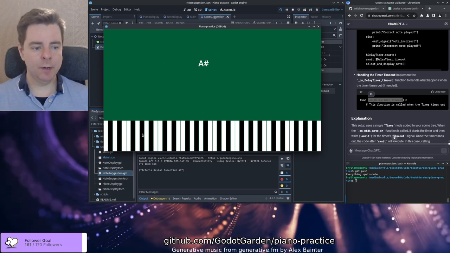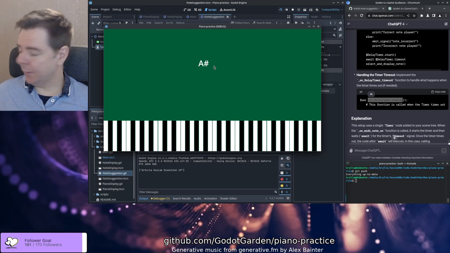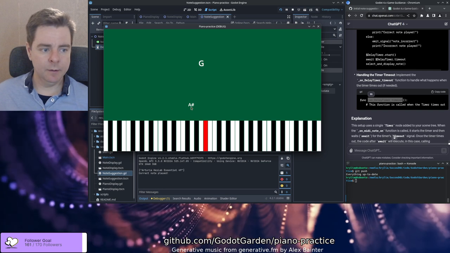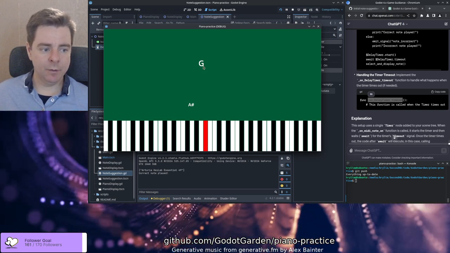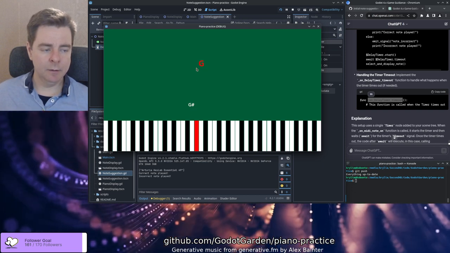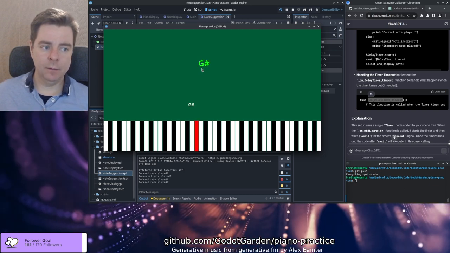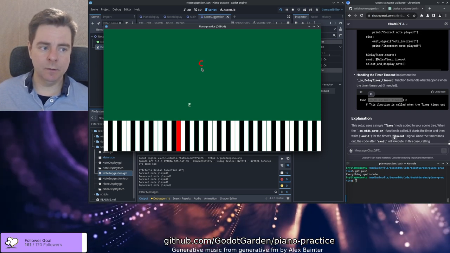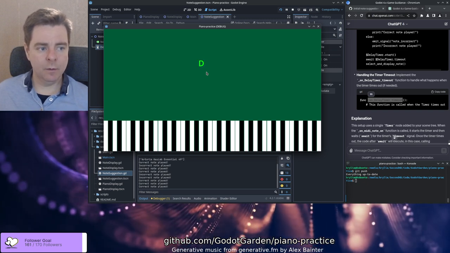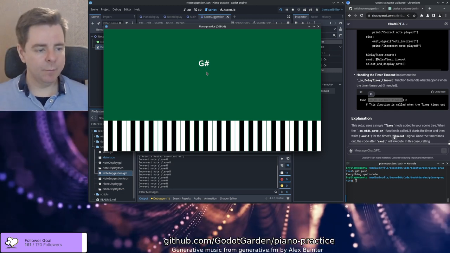We have a piano that displays on the bottom, and it displays a key, and it would like me to press that key on a MIDI-equipped keyboard. When I press the right key, it turns green. Here's the key I pressed, and it prompted me for another. If I press the wrong key, it turns red. Here's the key I pressed, and you can see here, and it waits until I press the right key. And then you just continue that. It's just a training app, so it helps you memorize the keyboard and hopefully builds muscle memory and familiarity with the keys.